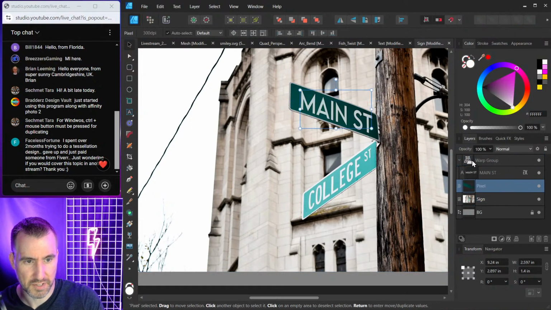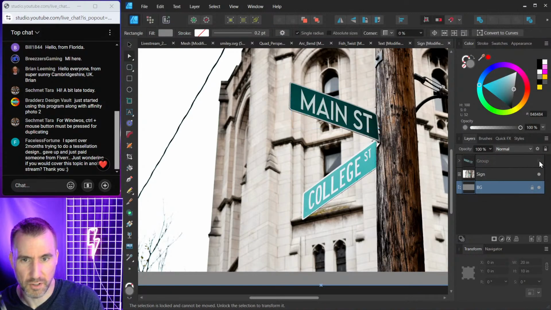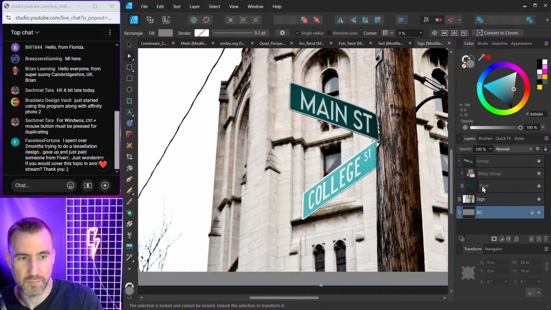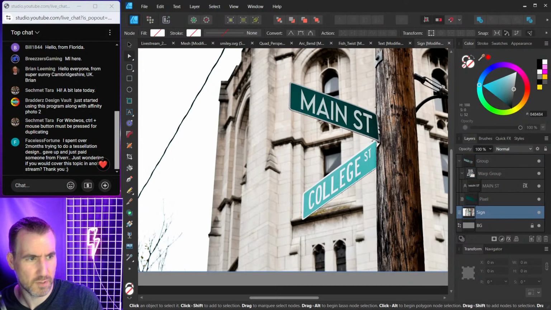But let me group this together. So before, after, before, after. And that's just using the warp group, the perspective warp group there, like that. And we did a little touch-up work in Affinity Photo to fix it.